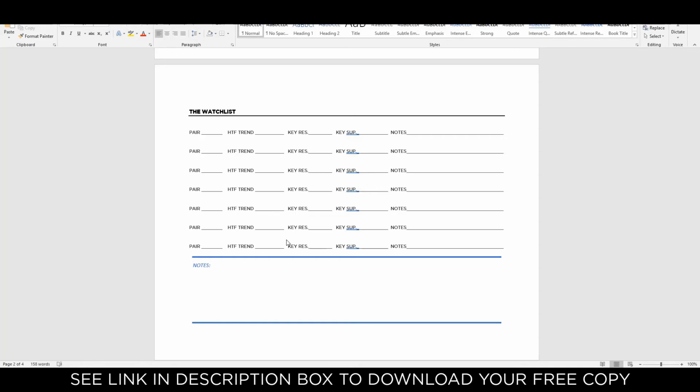Okay, I'm a swing trader. It's been bullish for the last 2 years, but I still got to write it down anyway. Bullish. Key resistance. Well, nothing has changed. You've been in consolidation. That same level of structure support we looked at, right? That head and shoulders neckline is still there, but who cares? Write it down again. Key support. Write it down. Notes. This may change a little bit, but if you're a swing trader, write it down again.